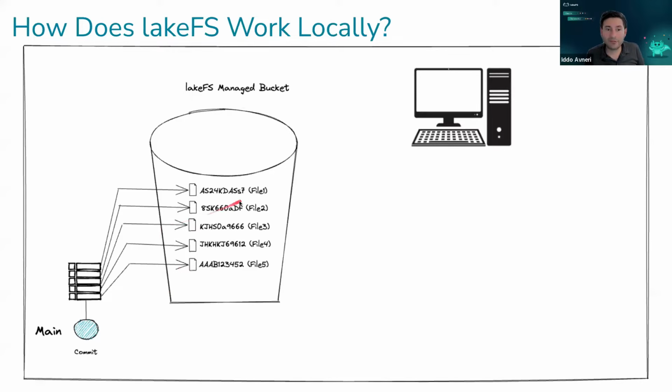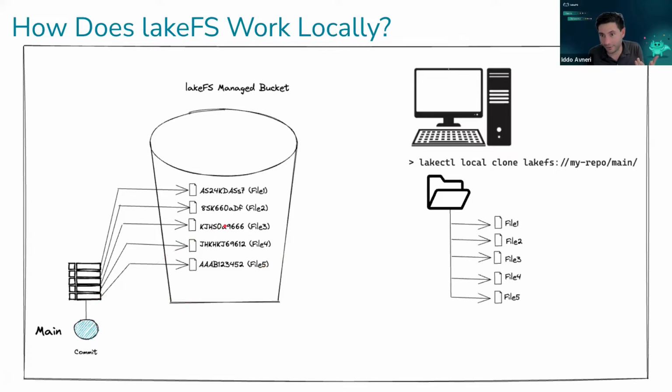So imagine that I have a commit or a branch or a repository in the cloud that's pointing to my files. What I can do from my personal computer is I can run a lakectl local command. And what this does is it will take the files that are a part of that commit, or a subset of those files if I wanted to, and copy them over locally to my environment. And then often what we see is that people will actually modify these files, right? So maybe I want to change their size, maybe I want to add some annotations, maybe whatever I want to do. So let's say I'll take this file 5 and I'll change it a little bit, I'll edit it, right?